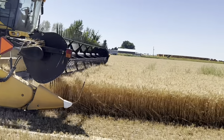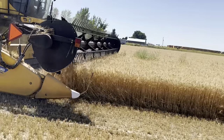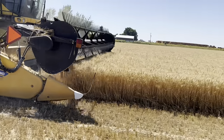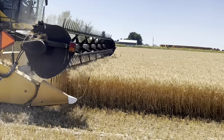Those fingers, they come around and grab the grain and they keep it straight. They keep it from falling over when it gets hit with the blades, because the blades are moving and when it hits, it would knock the grain over. So those fingers keep it standing up. They also help kind of feed it into the auger.